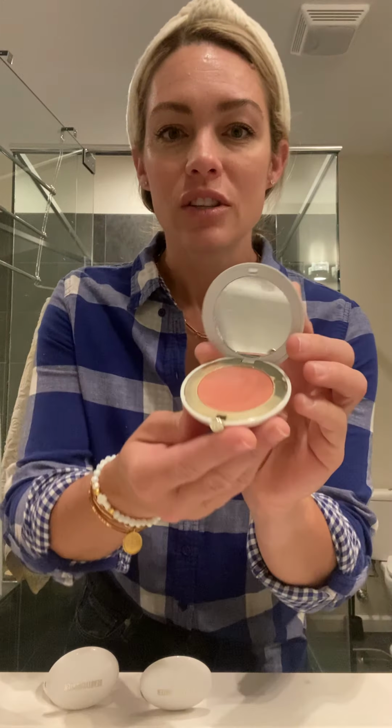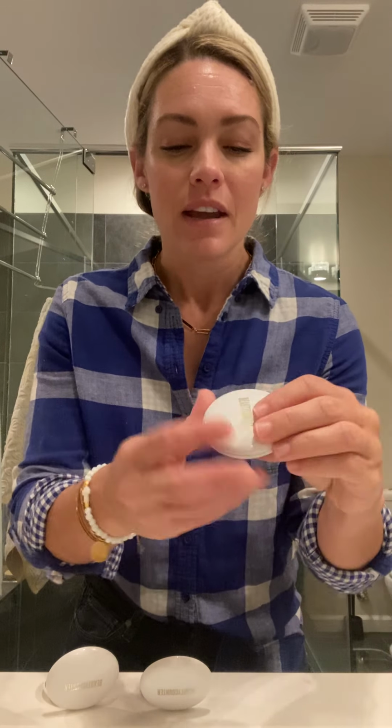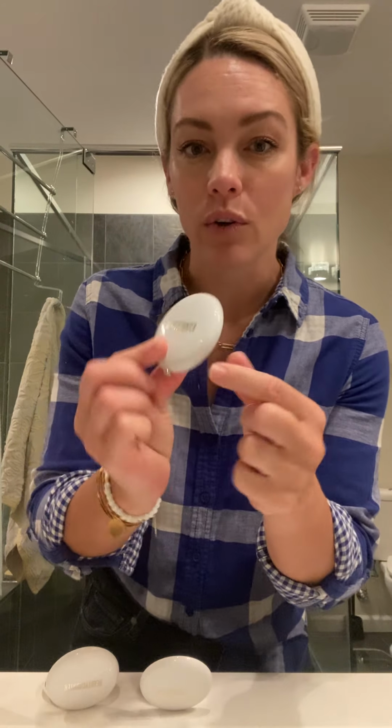But just to give you a few little tidbits about the product itself. As you can see, it comes in this adorable small compact. I have a sticker on the back so I know which shade when I'm showing these, but it fits in the palm of your hand, a really nice size. This is post-consumer recycled plastic. So of course, Beautycounter is always working on their sustainability efforts.